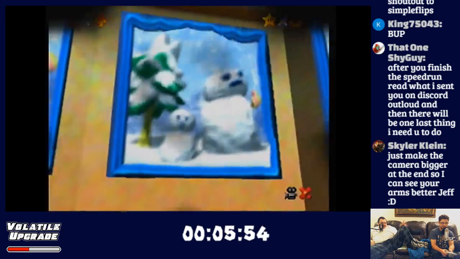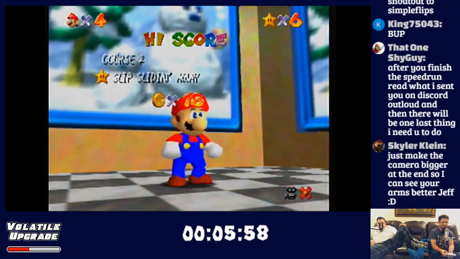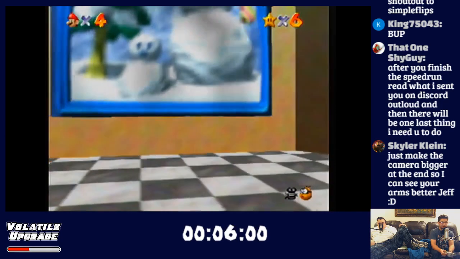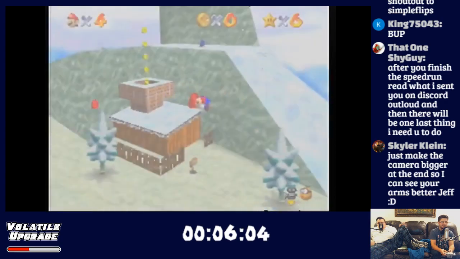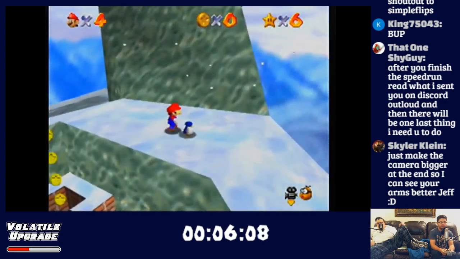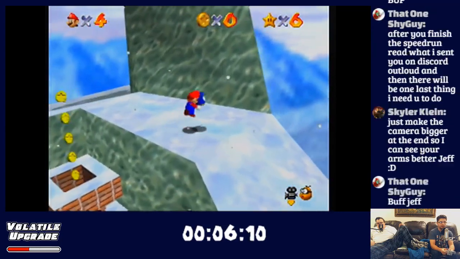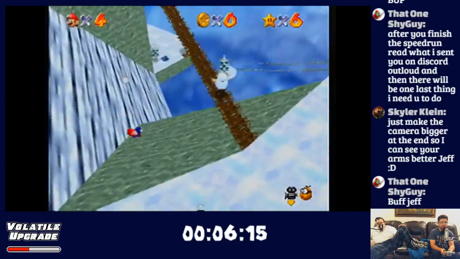Skylar says, just make the camera bigger at the end so I can see your arms better, Jeff. Aw, okay. Well, at this point, they're pretty much all tensed up, so... You know. Ow. Come here. Baby penguin. Do-do-do-do.